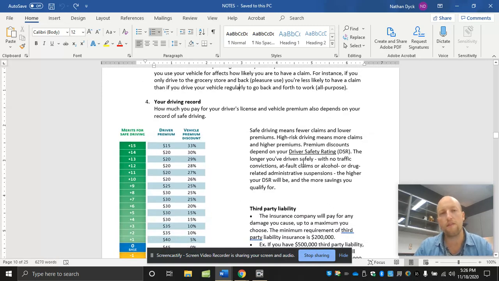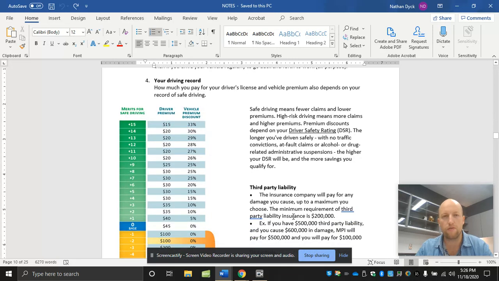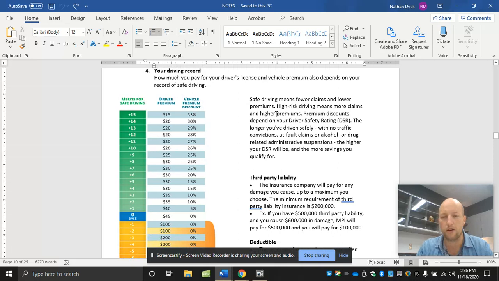The last thing that will affect the cost of your insurance is how many merits or demerits that you have. So at 16, you're going to have no merits. I don't know actually how the merits work for you guys. How many merits do you get? Do you start getting them right away? So once you have your license for a year at 17 and a little bit, do you have one merit? Do you have two merits? Do any of you have one or two merits right now? Do any of you have some demerits? I'm curious. Let me know in the comments below.